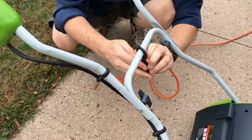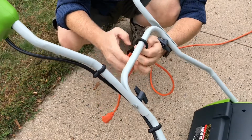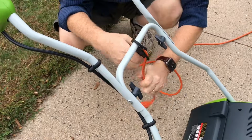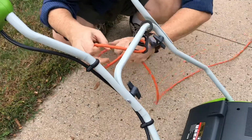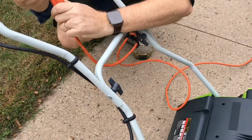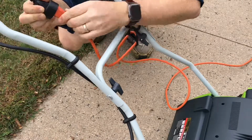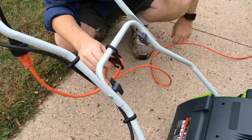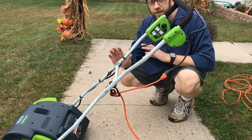And what that does, it doesn't really have to go in straight, it helps to look nice. What that does is that keeps the cord from pulling out. So if you extend too far and you pull the cord, it'll stop and it won't pop out of here. It won't suddenly stop on you. And there we go. We're now plugged in and my cord is secure and we're ready to give it a shot. Plugged in, I have power. Now I'm ready to go.